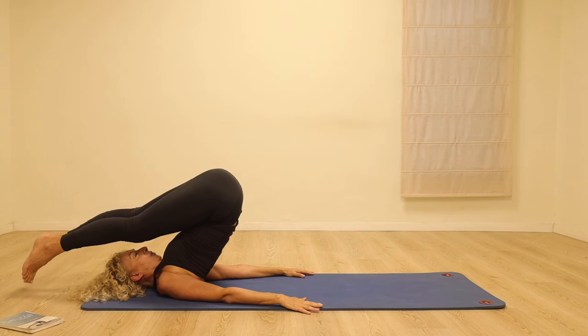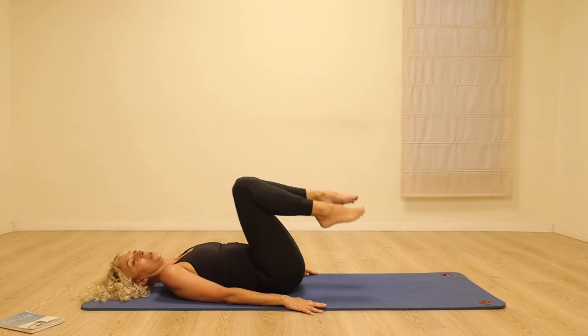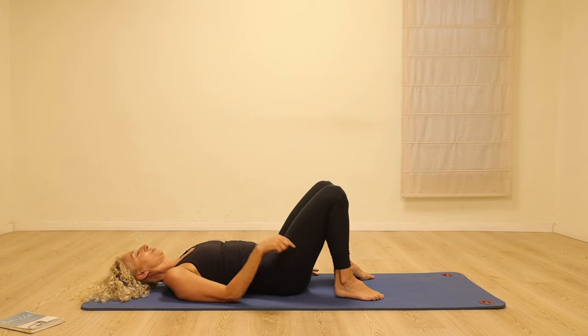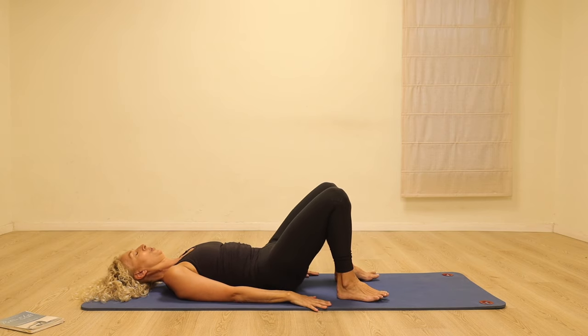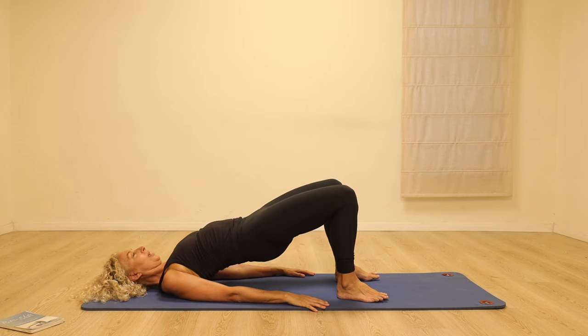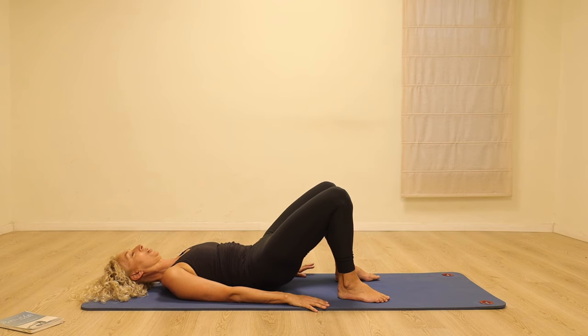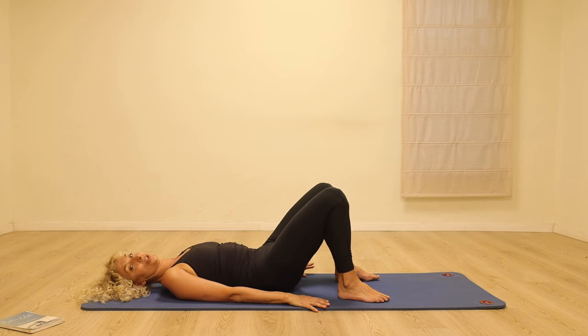Press the heads into the floor. I'm going to roll down one vertebra after another to prepare for shoulder bridge. Press the feet into the floor. Lift your hips up as high as possible. And slowly rolling down one vertebra after another. Let's do it like that just one more time.